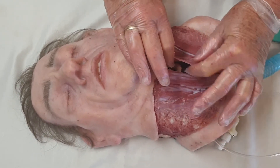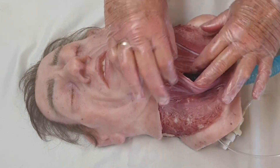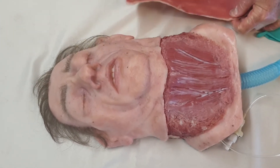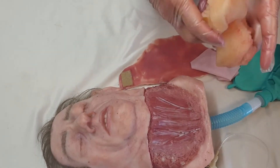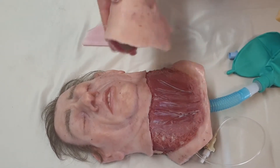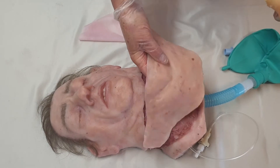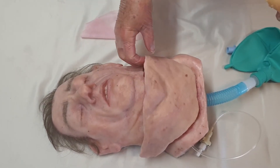Even if you put the tumor on top of the cartilage here, it makes it even more difficult. After use you can remove the fat, put the fatty tissue back into the pot for next time, and the neck skin can be repaired with the repair kit which is also included. You can use this neck skin repair kit numerous times.